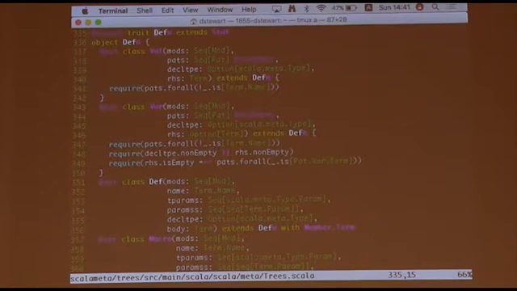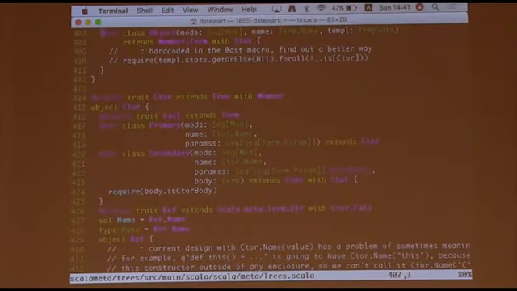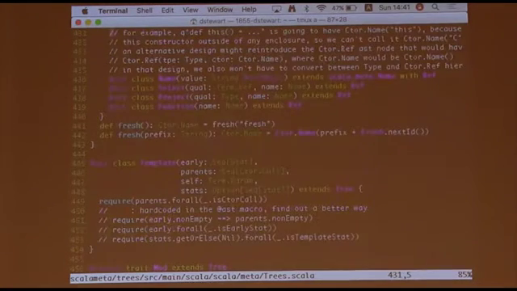There's just one file in ScalaMeta source code called meta.trees, or Trees.scala rather. And it has, I think, every single type. I haven't found a type yet that isn't in this file. And understanding the hierarchy of these types is extremely important if you will be working with ScalaMeta.